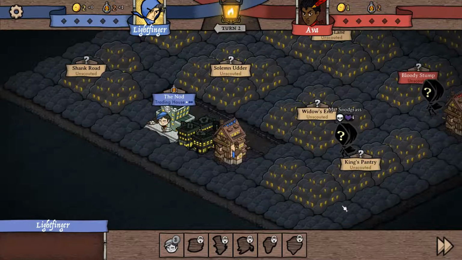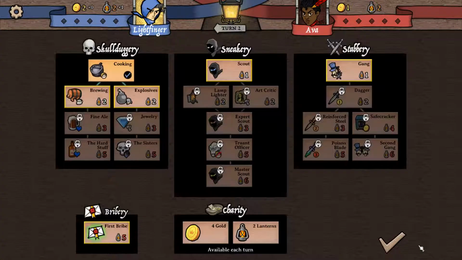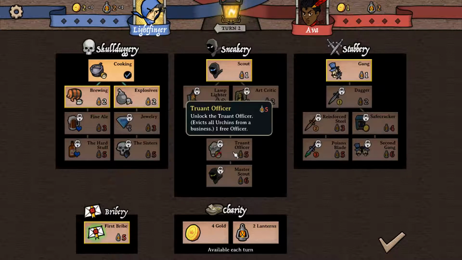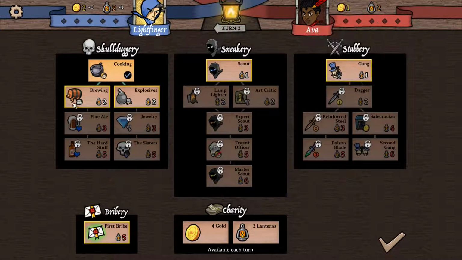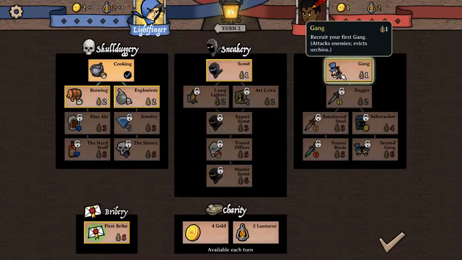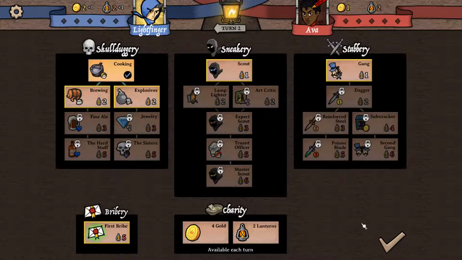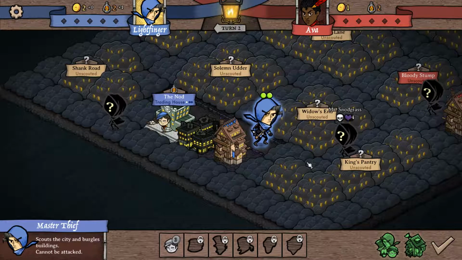There are multiple ways of playing the game, strategy-wise. One of them is to go for the assassin, which is basically a one-shot, one-kill sort of unit that you can get. Another one is to go for the truant officer, which takes all of the urchins out from a building in one shot. And another one is to go for a gang/thug victory, where gangs can attack enemy units. And then you can fill them up with thugs, and you can also use thugs to block off portions of the map from your opponent. Those are basically the strategies. And then you can counter each of those strategies by going for one of the other ones, and the AI is particularly adept at doing that sort of thing.